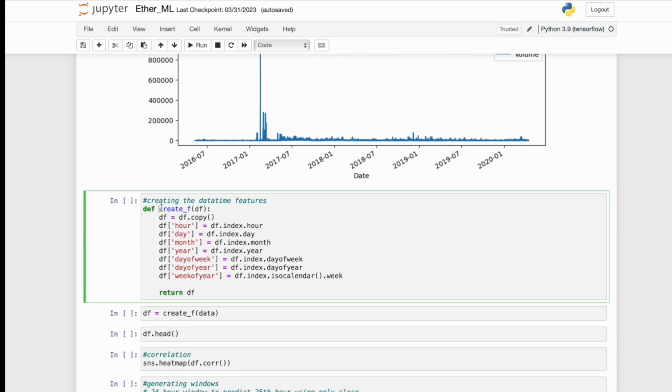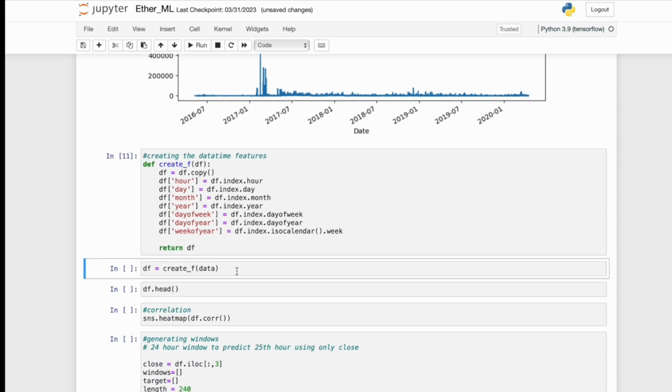Now using this function, we'll be passing on the data frame in this function. Now making a copy of that data frame, we will use df.index.hour, df.index.day, and so on to create these feature columns. And then finally, we return that data frame. So let us run this code.